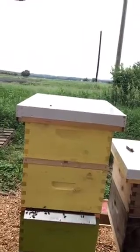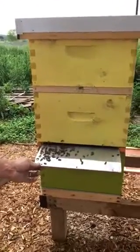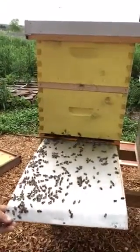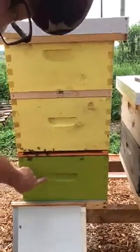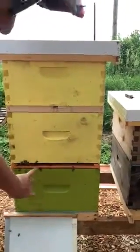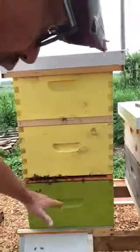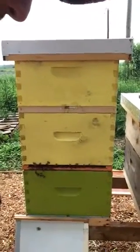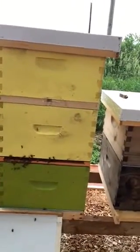I just thought I'd document the pulling out of the cloak board so everybody can see. I'm slowly pulling that cloak board out, and what this does is it allows the bottom hive to now be a part of the top hive. So now instead of having a separate unit at the bottom and a separate hive above with the cloak board in the middle, we now have one hive with a queen in the bottom, separated by two queen excluders so she can't get up to the top section. Now they will slow down their emergency building of those cells and take their time and pack more food in them.